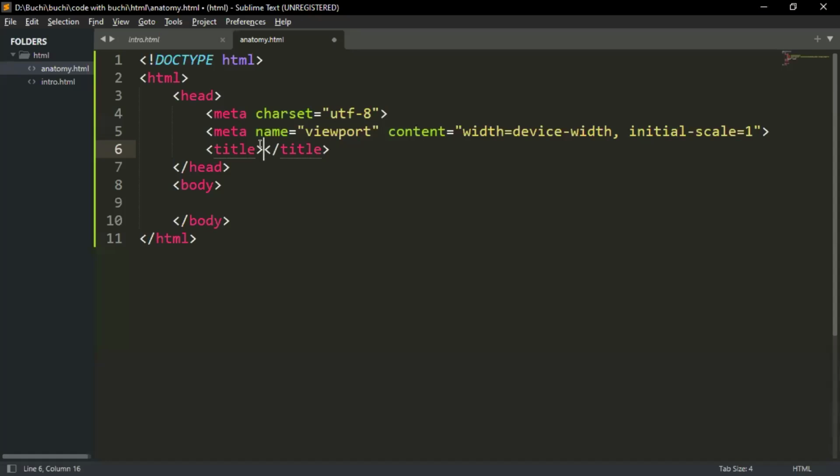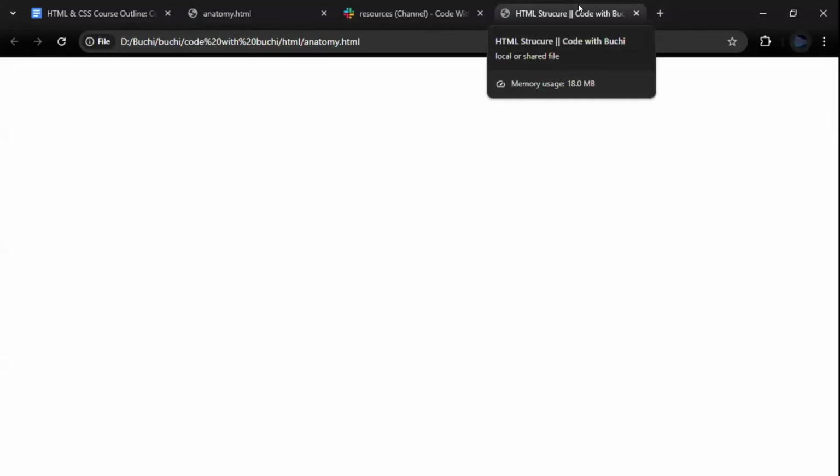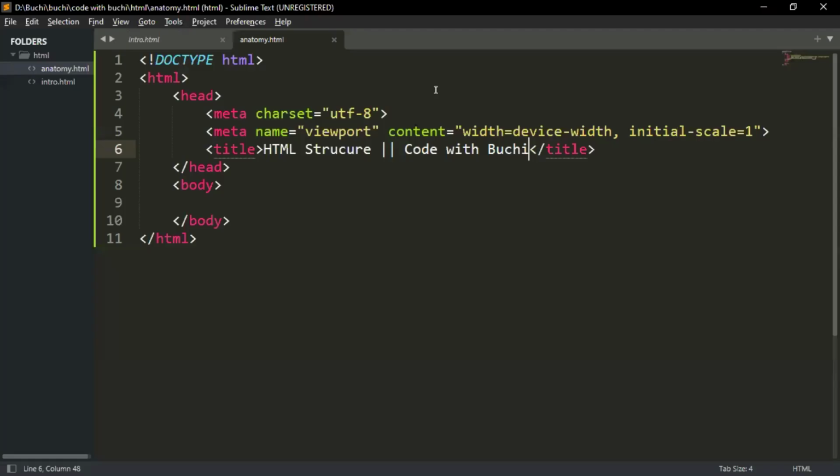So I'm going to add a title in this HTML structure. Type code Gucci. All right. If I save this and refresh, that's changed. Can you see this now? Yeah. Whatever is in the title is what will reflect on my web page.